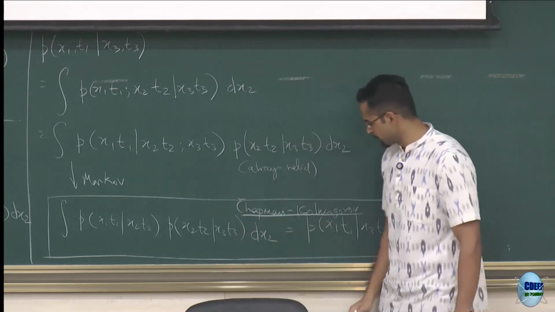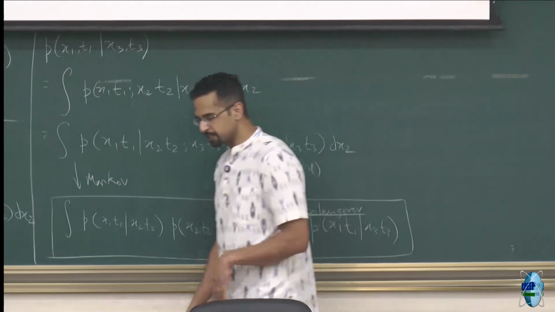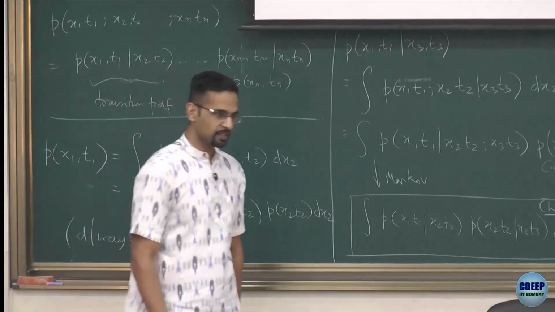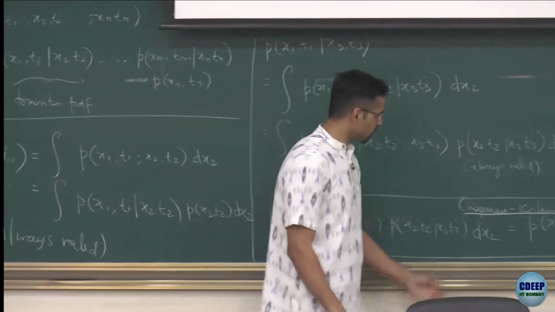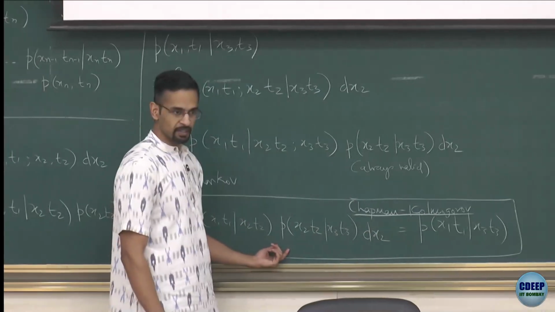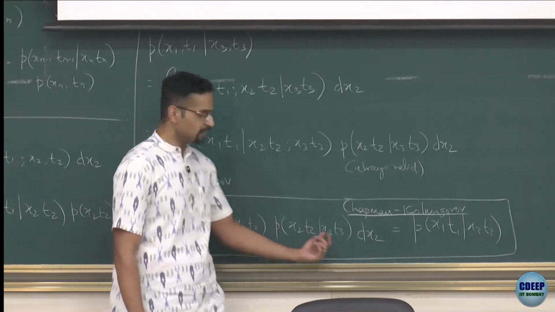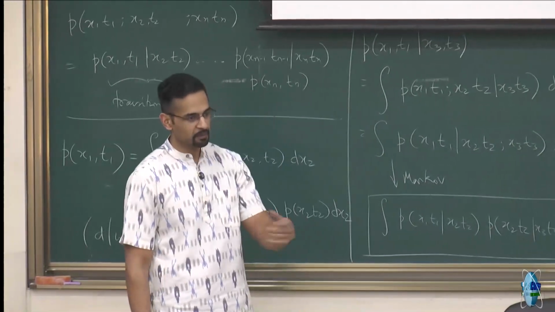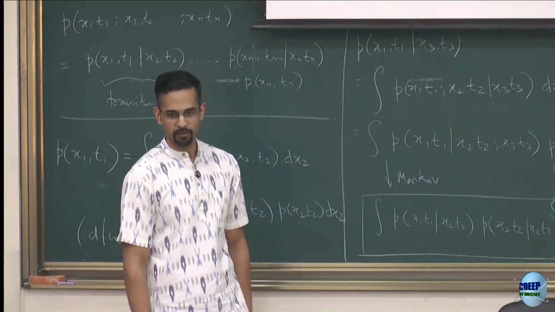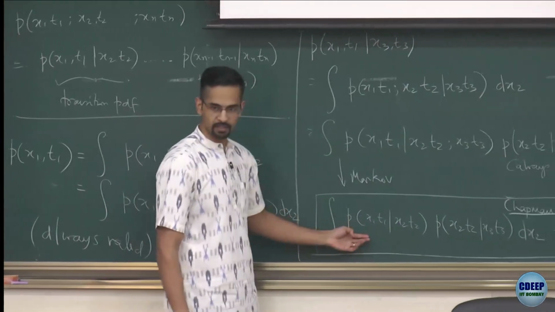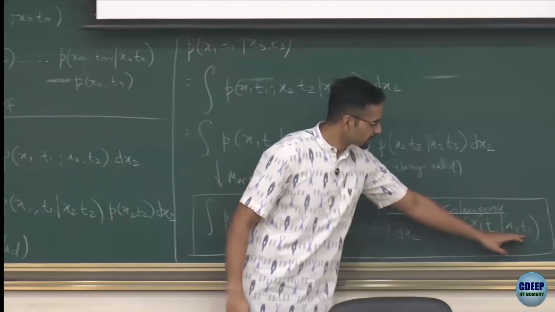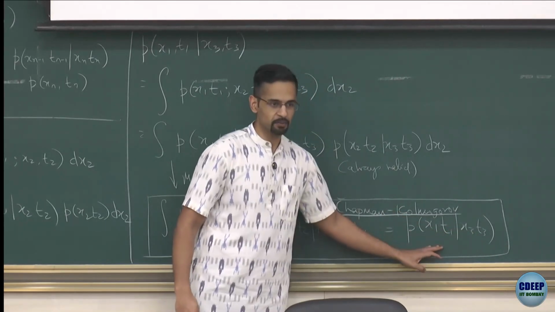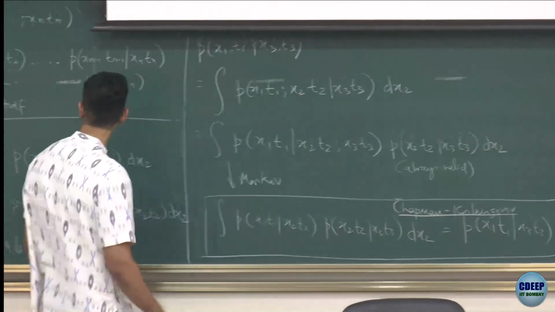Now, why this is nice is that it will bring us towards stochastic differential equations or continuously evolving systems. Because if this is true, simplification will arise if I make very, very small steps, because then I can think of obtaining some kind of differential equation for the evolution. This is also an evolution equation. It's telling me that, let's say I know P x3, t3, I want to find this conditional distribution, because then I can step forward. That's what this is telling.